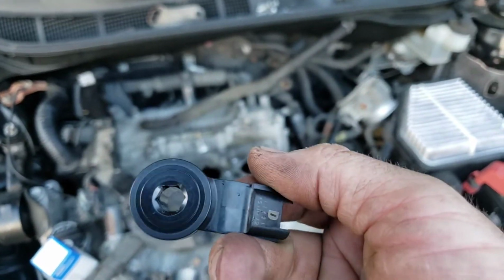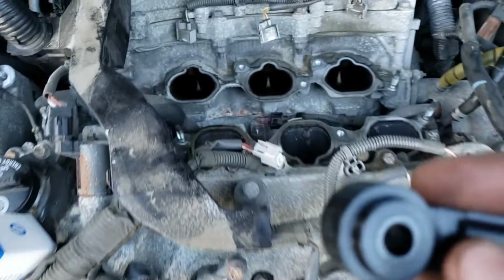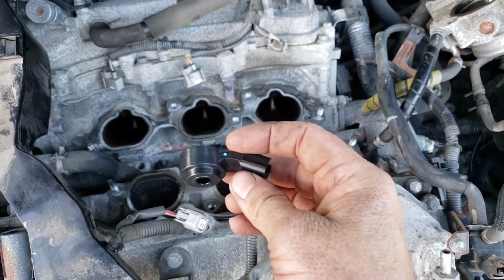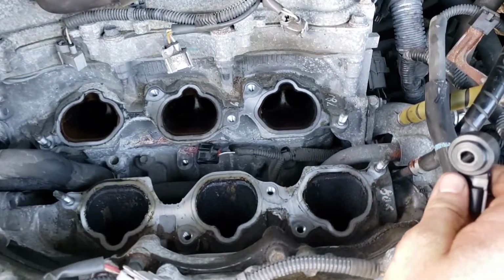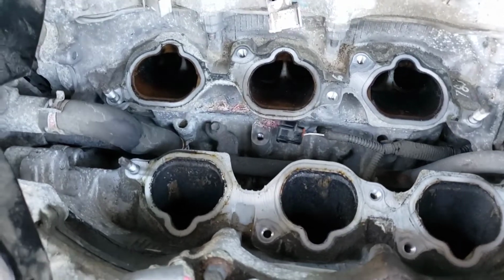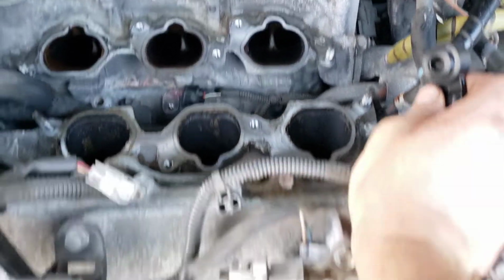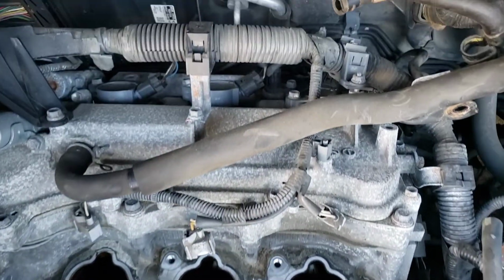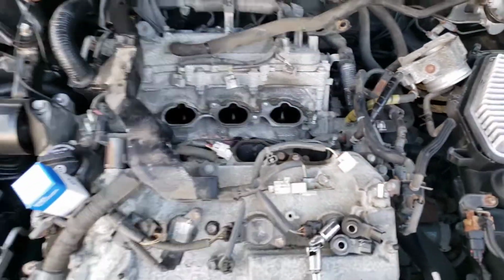So there is the new NOx sensor. We're going to put that right back down there, and we're going to put them both down in there, tighten her up. And we already vacuumed all of this stuff out. I'm going to vacuum it out again just to clean it somewhat. And before I put any of this other stuff back on, I do intend to replace the spark plugs on both of these, because this is definitely much easier to get to them now. So we'll do that here in just a moment.